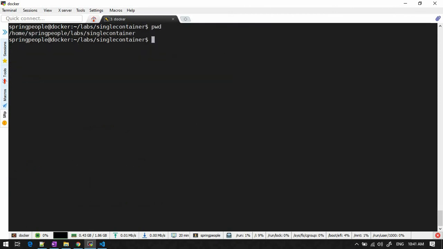The present working directory is home, Spring People, labs, single container. That means it is going to pick up the container configuration file from wherever the command is run. So if I'm running the command from this position, it is going to pick up the file that is in this folder.